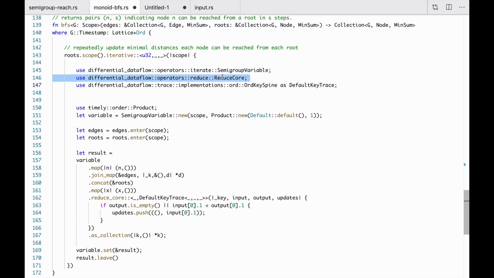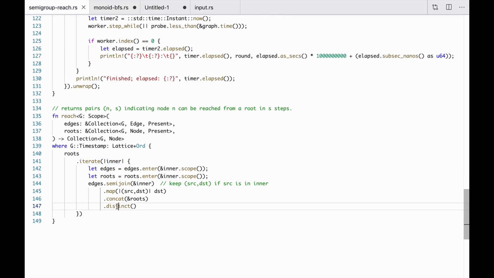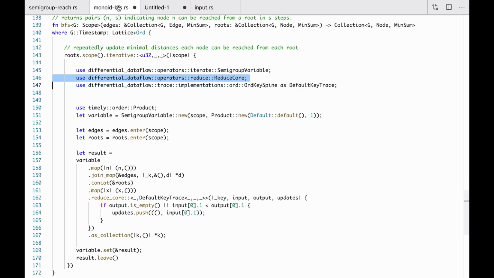We're going to need the core reduce operator. So whereas we previously had just said distinct, we're going to kind of need to write this ourselves. And the reason being that I think maybe we might actually be able to use distinct now that I think about it. We'll have to try. We'll see what distinct's requirements are. Distinct might actually let us just use a semigroup, because distinct knows that it doesn't really need to subtract necessarily.